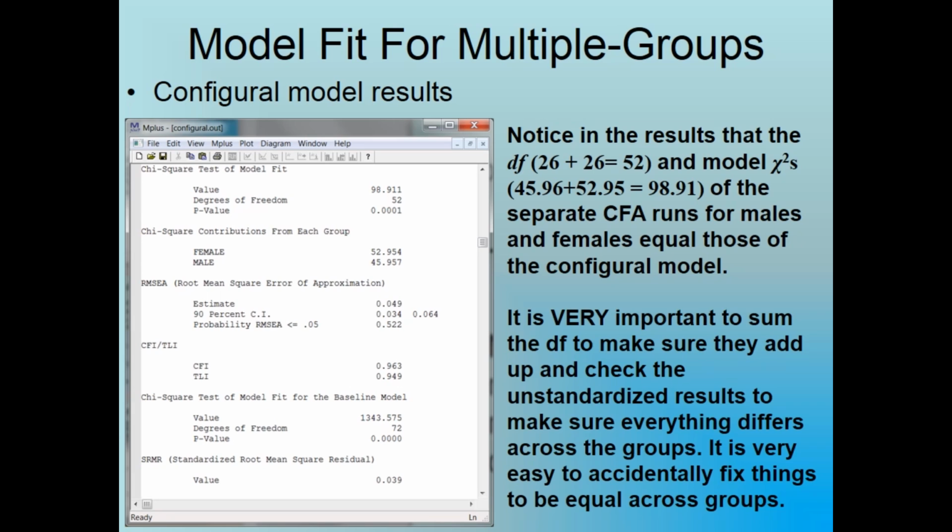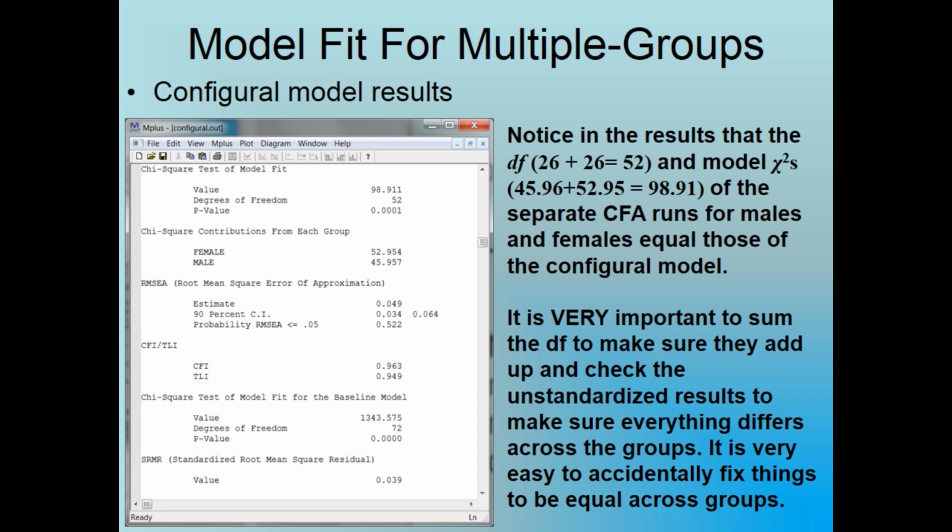In any case, you can see that, as you might expect, the overall chi-square is significant, but your CFI, TLI, and your RMSEA, and even your SRMR are all within the acceptable range, suggesting you have a good model fit for your configural invariance model. Basically what this is telling you is you have the exact same factor structure across your male and female sample, and as a result, it's okay to test a more restrictive invariance model.